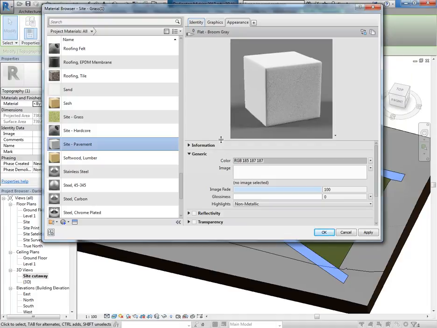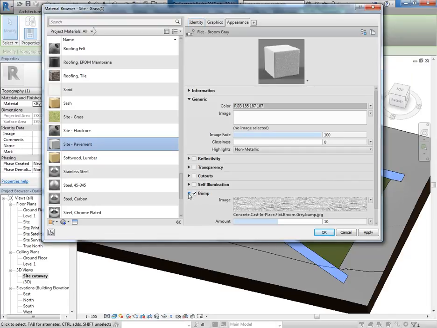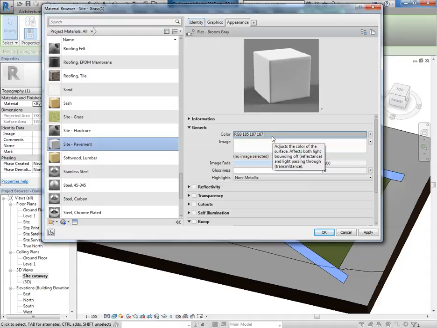So if you go down further, you'll see there are other sections, and the bump is giving us that texture. So if we expand it, you can see why it's using an image as well. So I could either remove the image, or I can just untick bump. So that's just now a flat surface, renders faster, works faster generally, and I can change the colour.